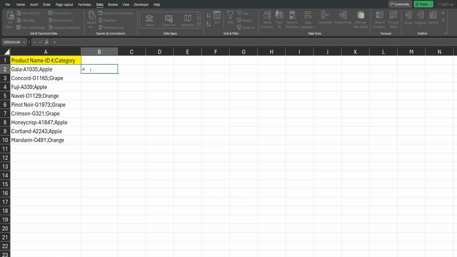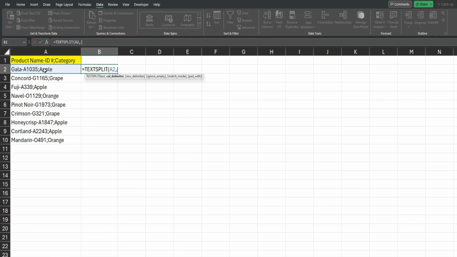So we're going to insert TEXTSPLIT again. First input is our cell reference, and then since we have multiple delimiters this time, we have an array of delimiters, I should say. We need to nest that in curly brackets because curly brackets can handle arrays.